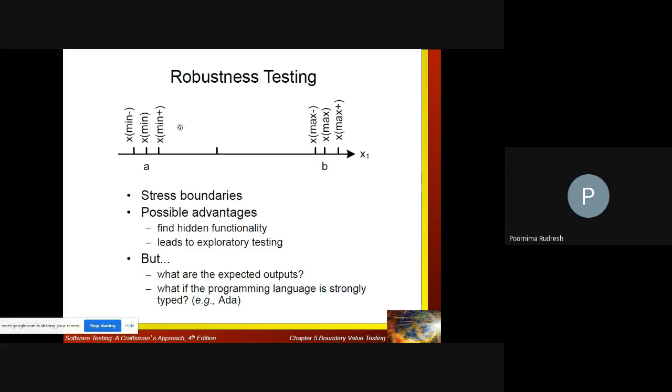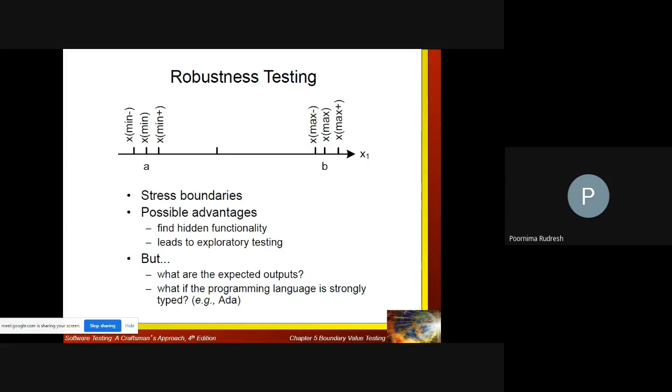That is not required, and it looks awkward in strongly typed programming languages, because in such languages, if we give a value greater than the boundary values, obviously that leads to an invalid input or invalid input range. Hence it is not required for strongly typed programming languages. That is the major disadvantage of the robustness testing. Understood? Any doubt in the robustness testing?